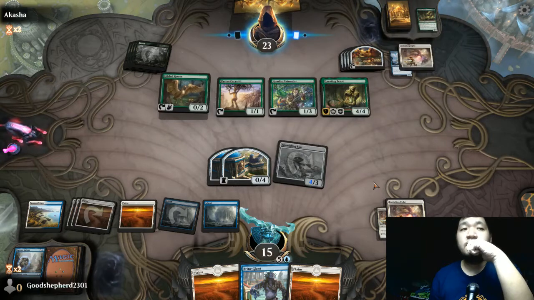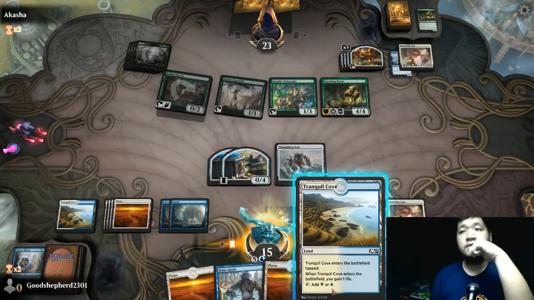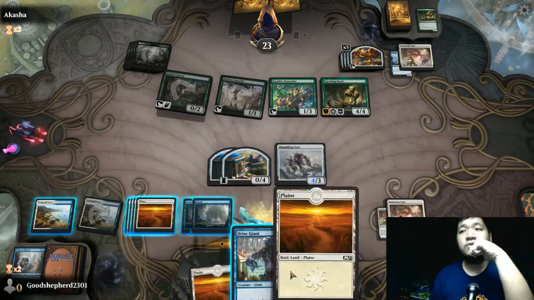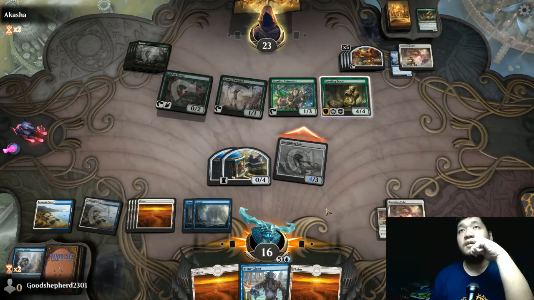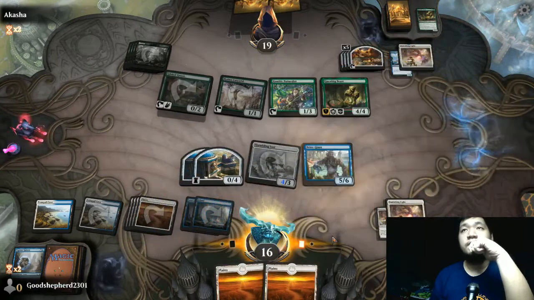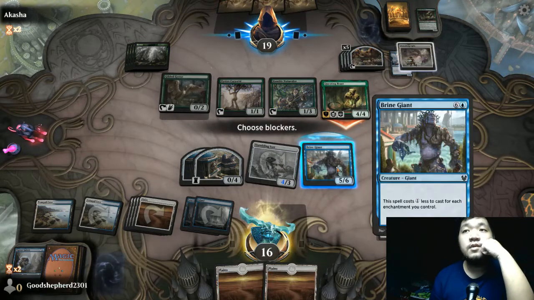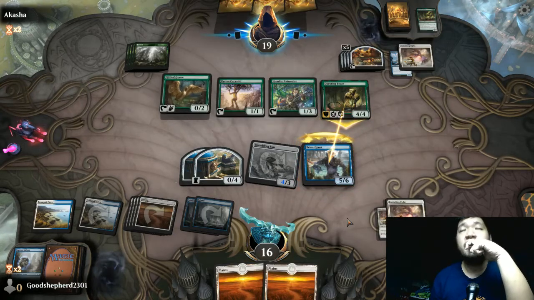This time, we'll swing with this one again. We definitely have enough mana. 1, 2, 3, 4, 5, 6, 7. Oh, we just need 6. This only counts enchantments, so I'll offer the trade. Nope. Okay. So yeah, I probably should block at this point. Feels bad.